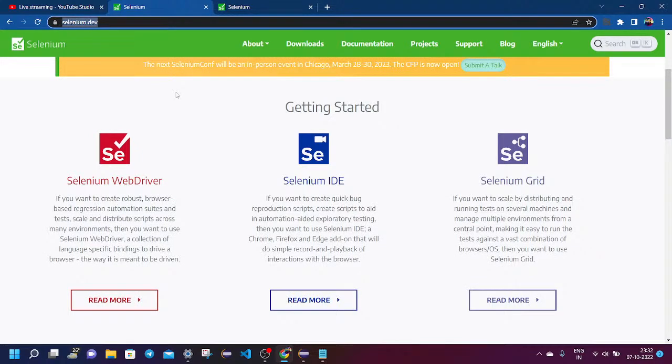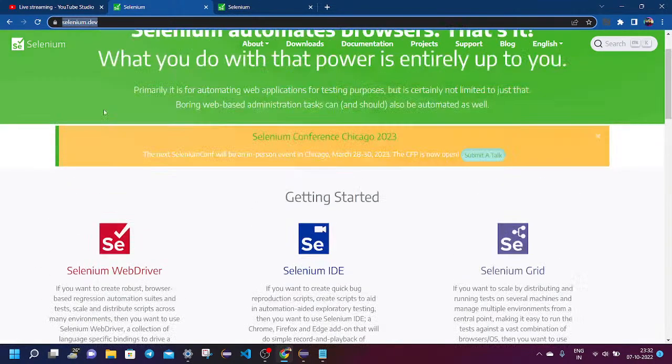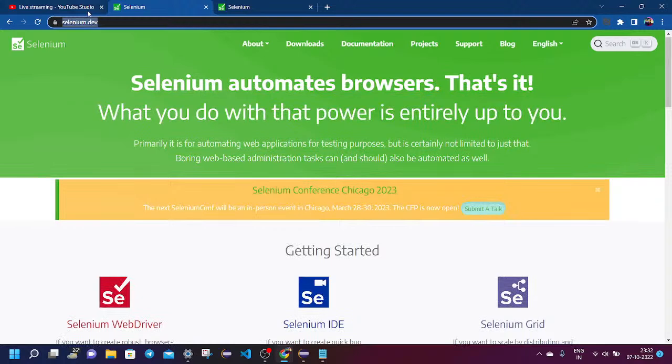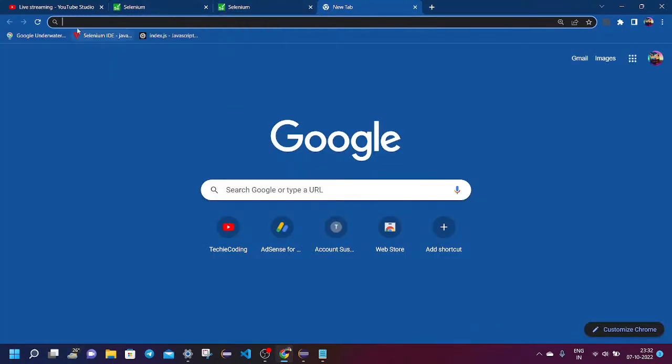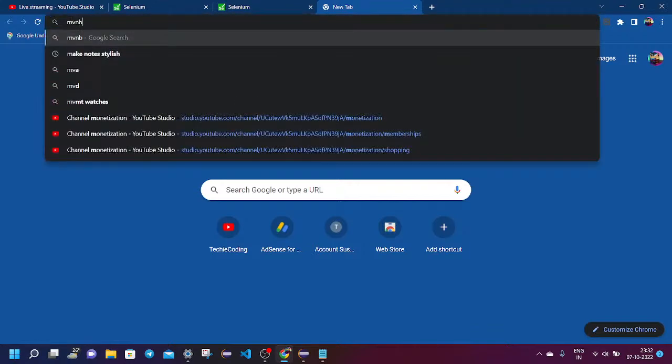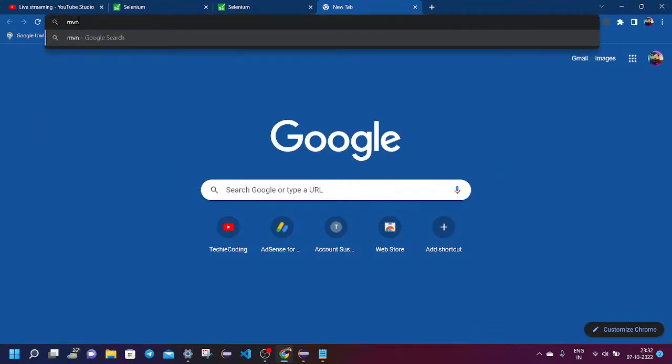For that, you need to download the Selenium JAR. Selenium comes with JAR files, and for that you can simply come to MVN, the Maven repository.